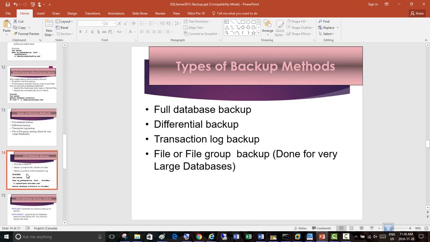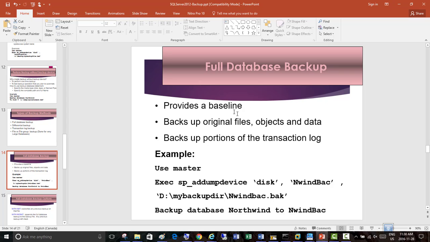So full database backup provides a baseline, backs up original files, objects, and data. So that's what full database backup does. It backs up portions of the transaction log as well.